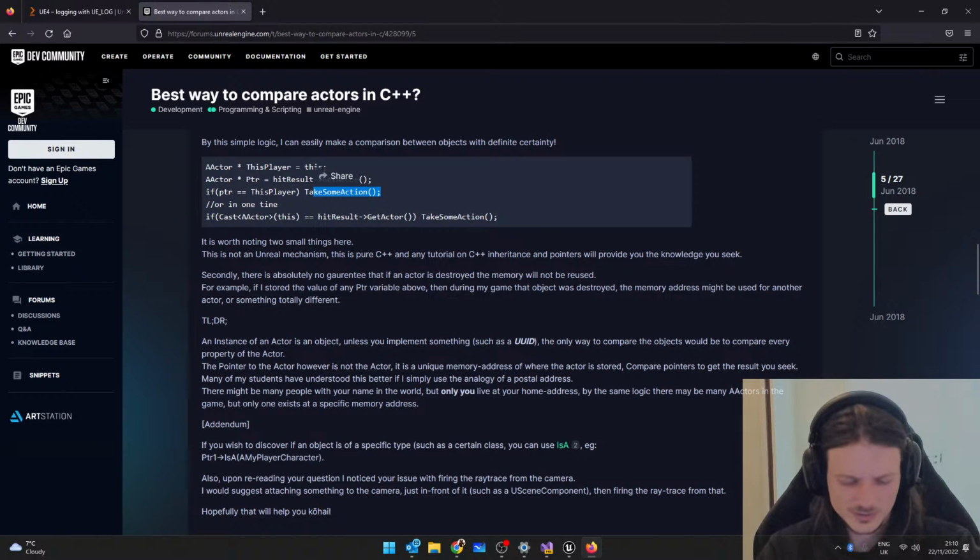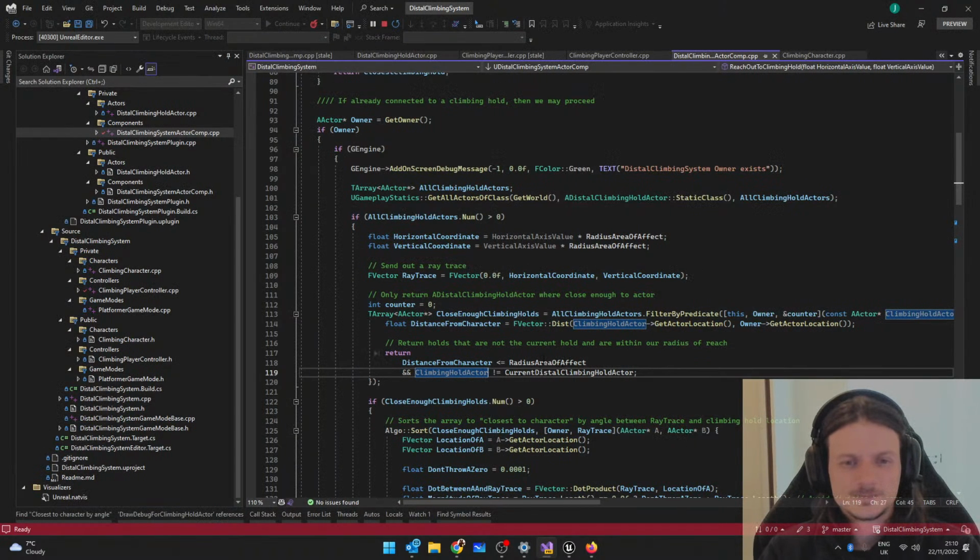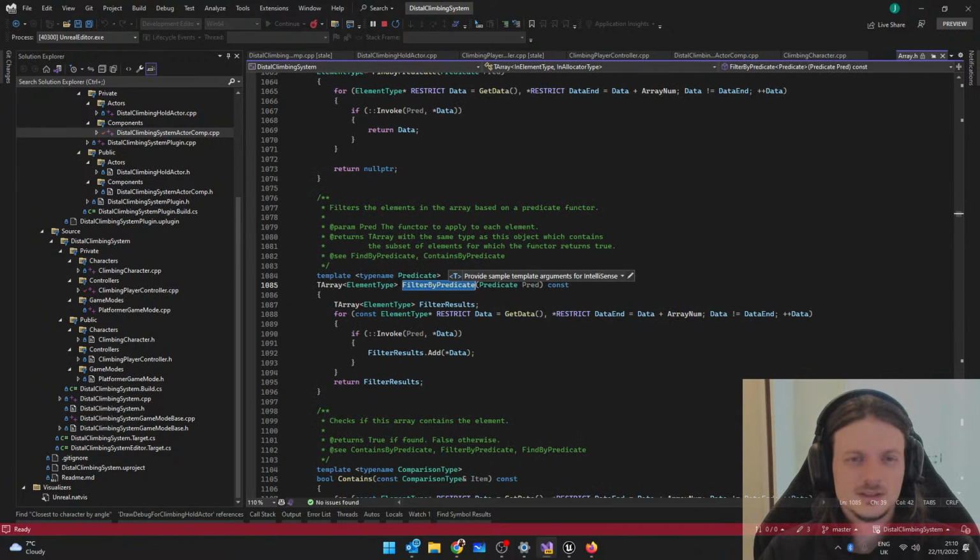I mean, I do know this stuff. So why is this not working? Because it's definitely not working. Unless, what does this actually return? This returns an array of those elements.